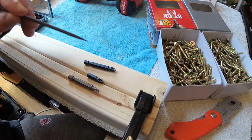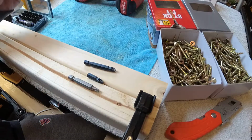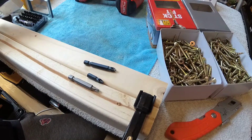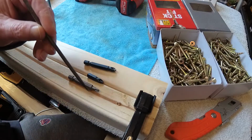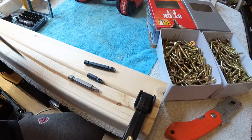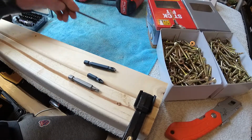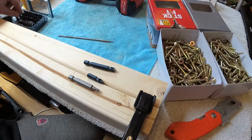My point here is, at what point do they wear off? This has been used, but not very much. And this bit here was brand new from Wix, which is Wix Ultra Gold. And you can see the grip here will be far better. So yes, if you're using these all the time, they will wear out. But don't worry about it, you get a new one in every box that you get. It's the same with the KTX, you get a new bit every single time. But the beauty of these bits is they actually work with square bits. I'll get a square bit for you now.